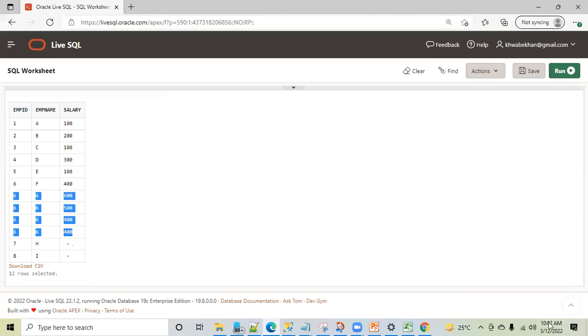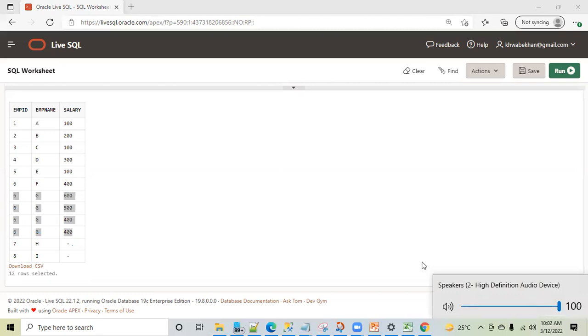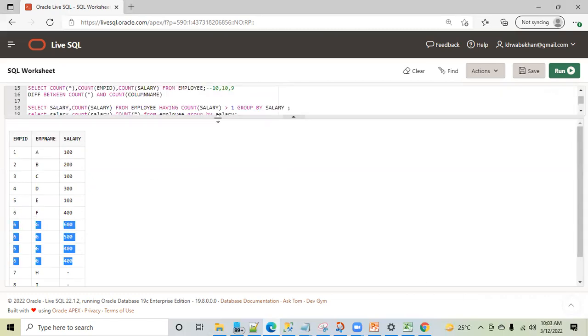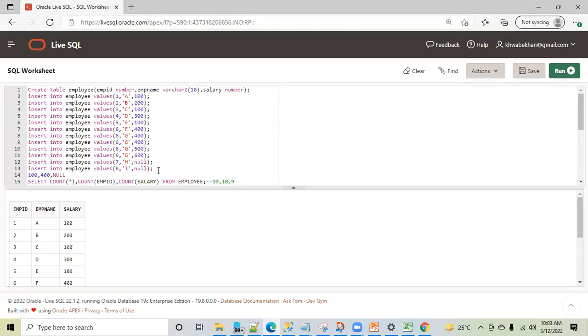One question, Tanvir. If we add any 9 in employee ID, will it consider it? Only the employee ID will be different, and the employee name will remain G. You want employee ID 9 and G as the employee name, okay. And what salary do you want, null or some value? Any value. Okay, 100. Let me insert this.